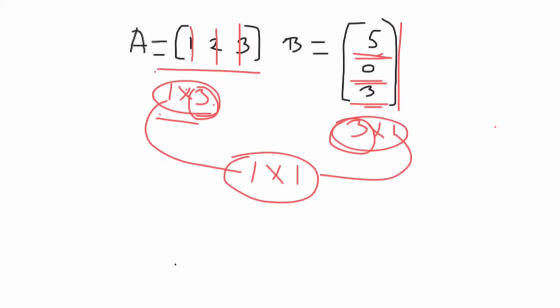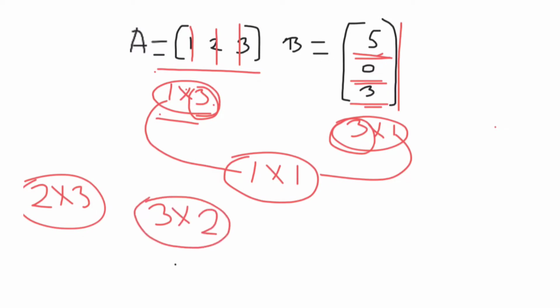So what we learn from here is, if we multiply two matrices of order 2 into 3 and 3 by 2, the matrix multiplication is possible because the number of columns in this is equal to the number of rows in the second matrix. The resultant matrix will be of order 2 times 2. So I hope you understand this.